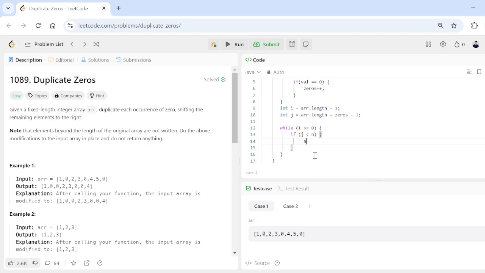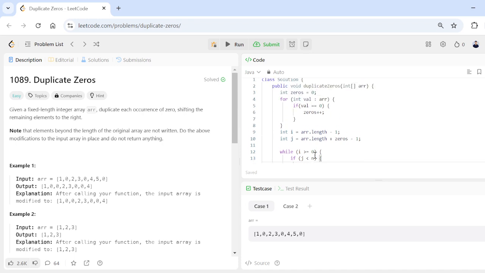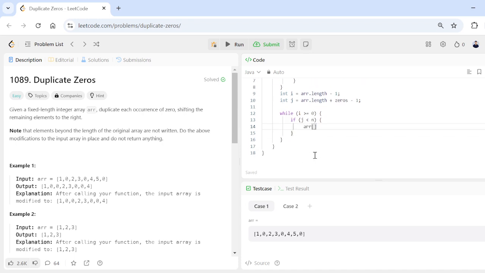Inside this we will just set array of j equal to array of I. So this value we will set at the jth place. After this we can check one more thing, if value of array of I equal to 0, that means we have to duplicate the data.